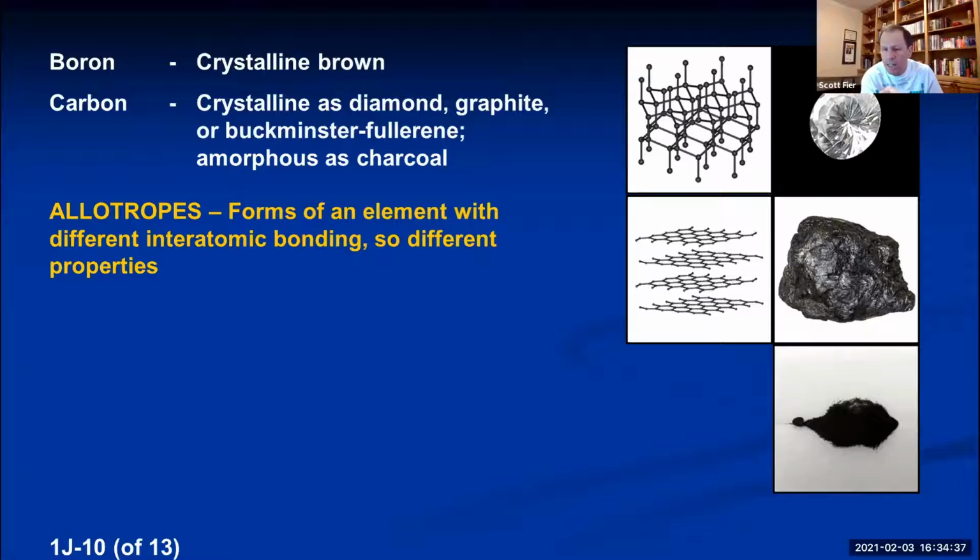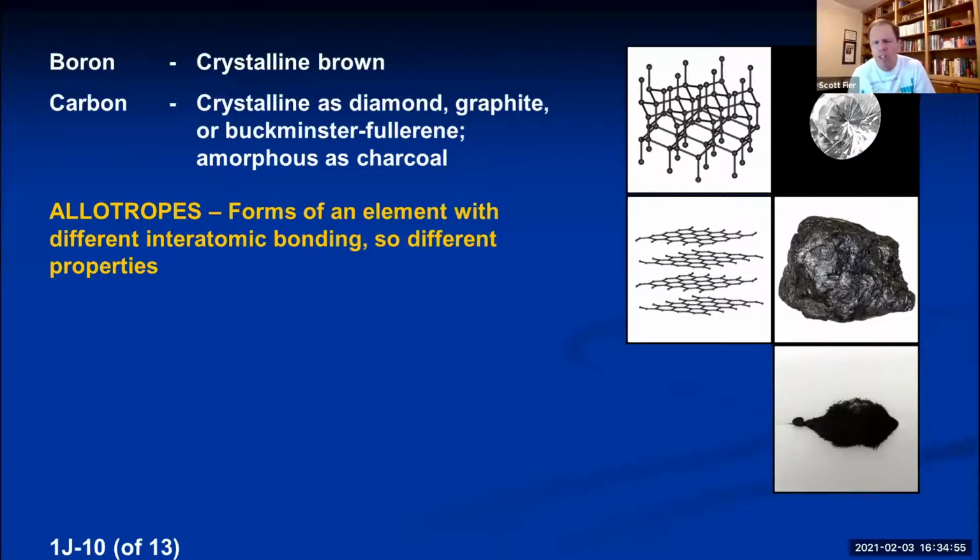But in that sheet, the carbon atoms are bonded really strongly. So a sheet of graphite's really strong. It's just as strong as a diamond. That's why they make tennis rackets and things they want to be really light out of carbon fibers. Carbon fibers are made of graphite, and graphite's bonded like a diamond, but only in thin sheets.